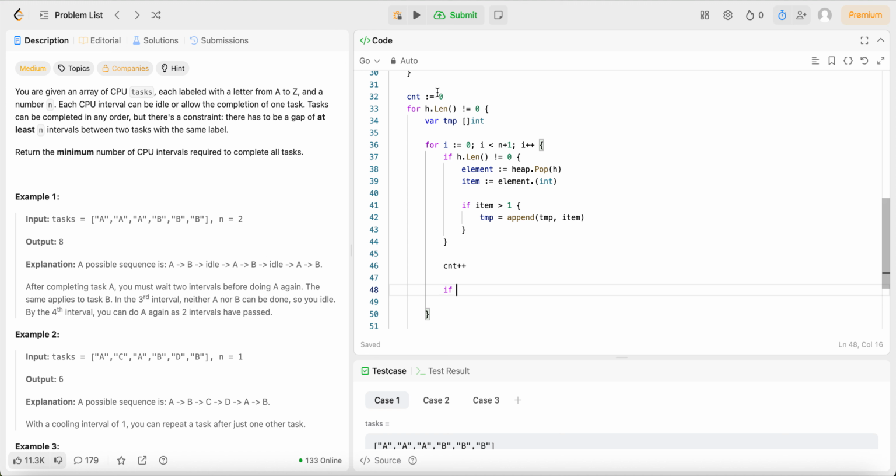If this heap length is 0, h.Len() equal to 0, and also the length of temp, if there is nothing there, that's also 0, then break this loop.